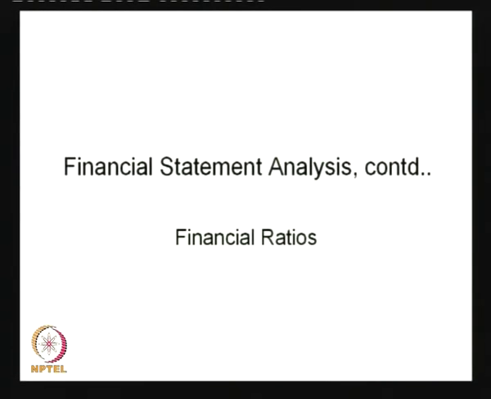In this session of financial statement analysis, we are going to discuss analyzing financial statements with the help of financial ratios. When we say financial ratios, as usual, a ratio means the relation between numerator and denominator. So, we have certain figures in the numerator and certain figures in the denominator, and comparing those two figures we find a ratio, and these ratios can be found out for different companies.